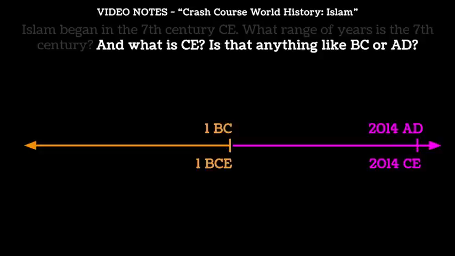Now, is there one correct way? Well, it depends on who you talk to. Historians will disagree on this. Some historians are more traditionalist and want to go with BC and AD, while other historians say, you know what, we need to be more inclusive and be respectful of people who are non-Christians and try to be sensitive to everyone's feelings. Are you going to get historians who all agree? No. And when it comes to a test or something that comes up in my class, you can use these terms interchangeably. I just want you to understand what they mean and why certain people choose to use the terminology that they use, and you can make that decision for yourself.